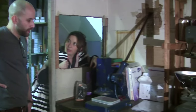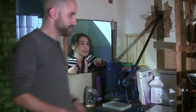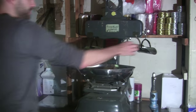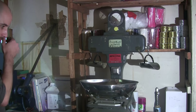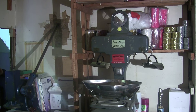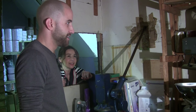So what's this? This is a button cover machine. So it's basically to make covered buttons. We used to use these, we still do every so often. This here is a button counter. So you'd put one button in here, and it would weigh it, and then you'd put 100 buttons in here. So people would buy it by the 100. Isn't that great? So you know how many are in there. Yeah, exactly. And then it measures it here, it lines it up with a line, and that's sort of old fashioned. It's very old fashioned technology. We've been using it for about 60 years. Probably longer, and it still serves us today.